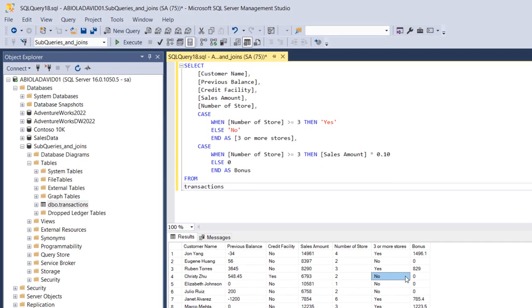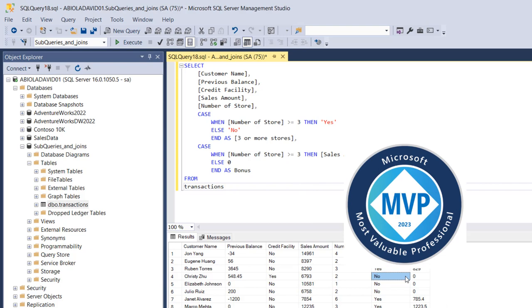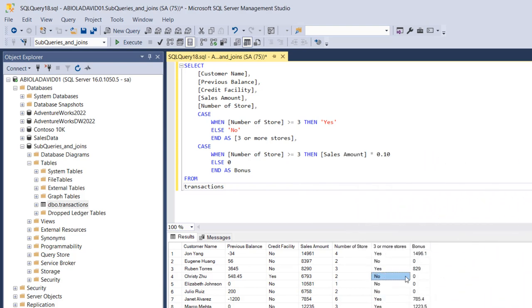That's lovely. For the final example of this case keyword, we're going to consider a situation whereby, as a company, we are trying to discourage our customers from owing us because it is really not good for business. Hence, we have this measure in place. For every customer whose previous balance is greater than zero and who does not have a credit facility with us will be penalized by 10%, which is going to be multiplied by the value they are owing us. Now, the credit facility is a window of opportunity that allows the customers to hold our payment for a certain period of time and then release based on the time. So for every customer that does have a credit facility agreement with us, although they may be owing us, they're going to be covered by the umbrella of credit facility.